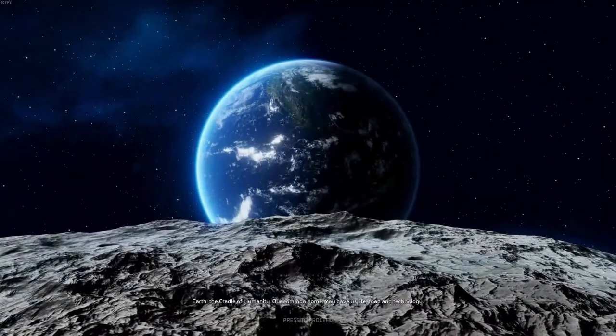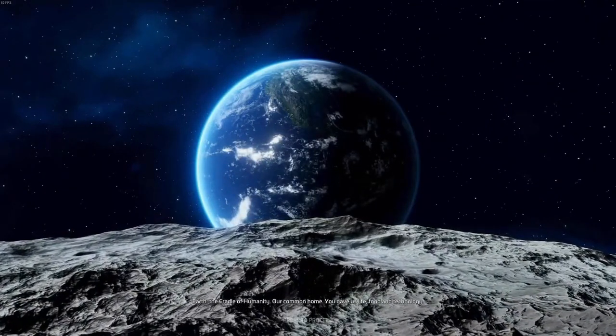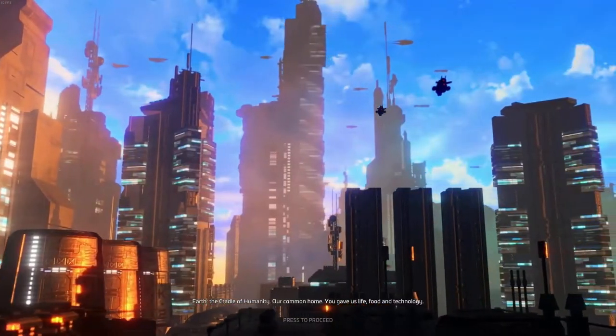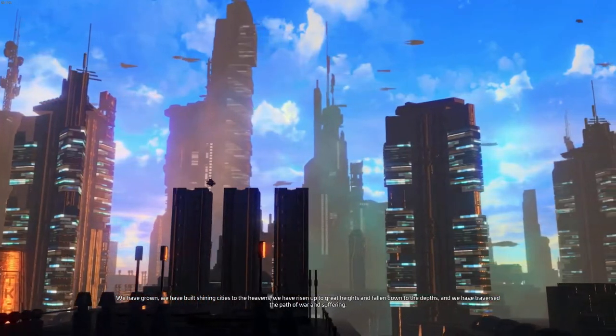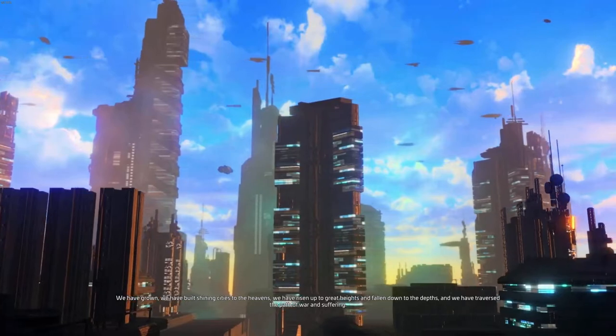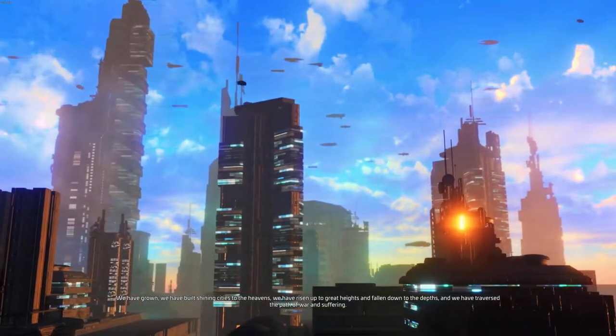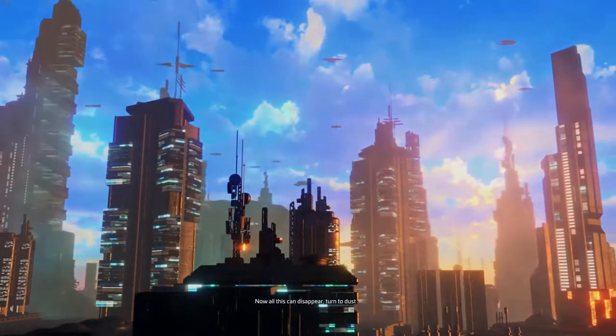Earth, the cradle of humanity, our common home. You gave us life, food, and technology. We have grown. We have built shining cities to the heavens. We have risen up to great heights and fallen down to the depths. And we have traversed the path of war and suffering. Now, all this can disappear, turn to dust.